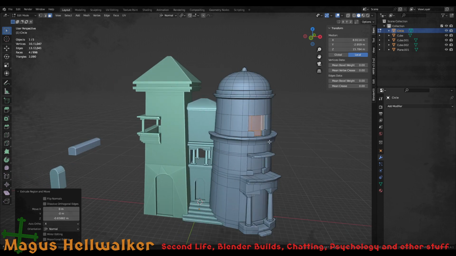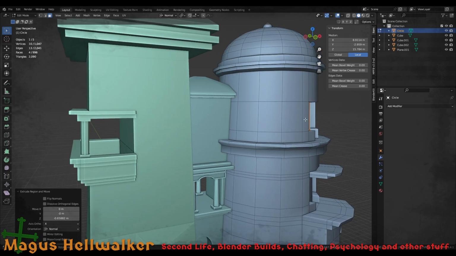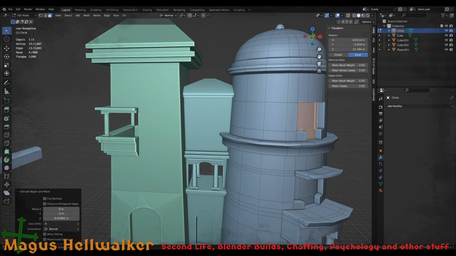There's no lintel kind of ledge at the top here. It's just open.